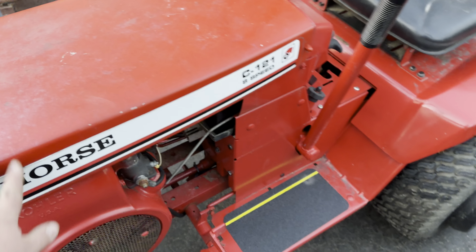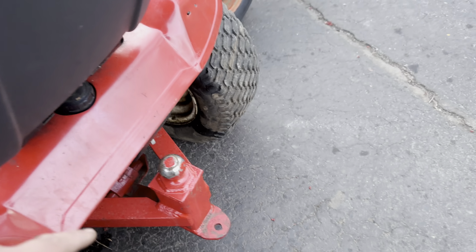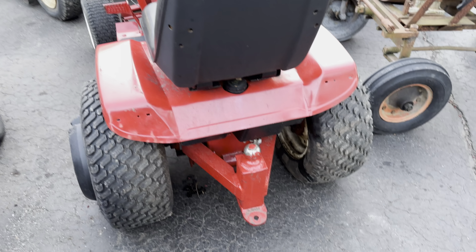Nice Toro seat on this guy. Super nice Toro seat. This will be a good tractor for someone who wants to do yard work or whatever. I could sell it with a deck or without. It comes with this awesome hitch. I might leave that on there. I might take it off. I haven't decided yet. Still, either way, pretty cool.